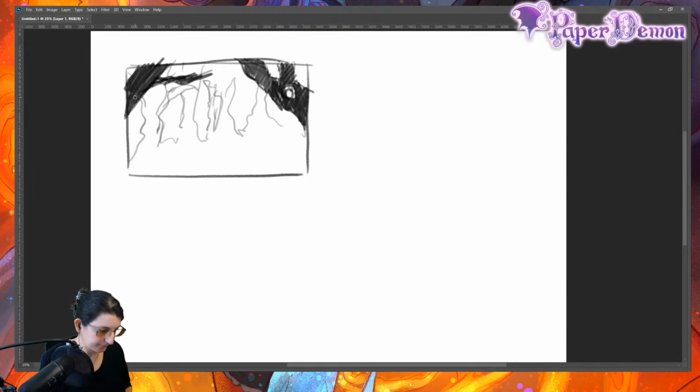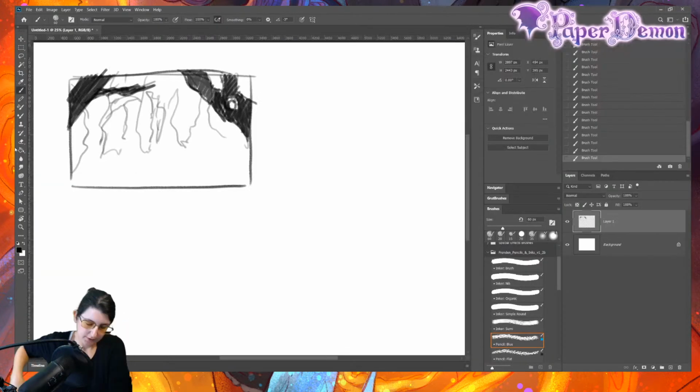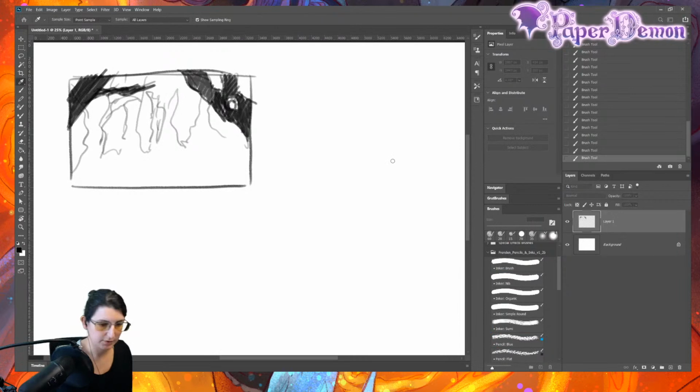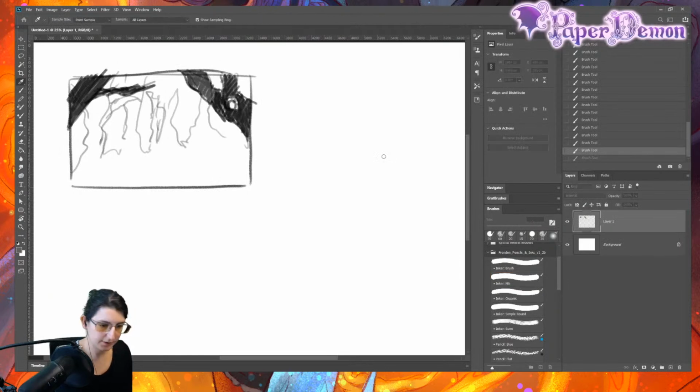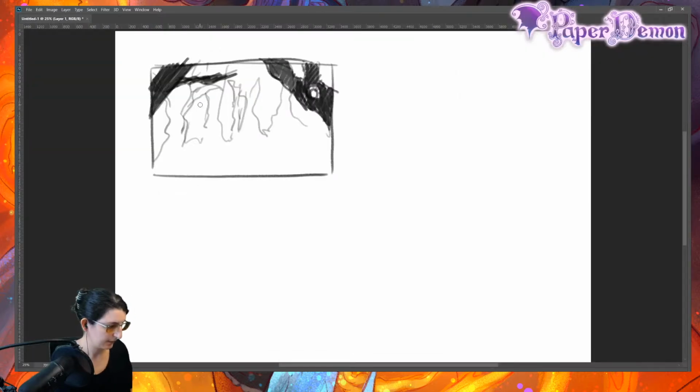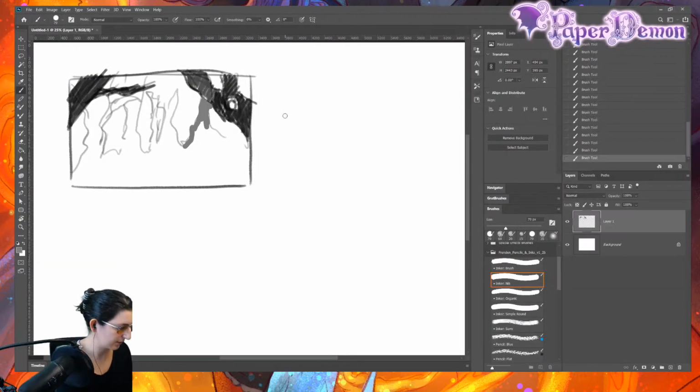And then let me change my brush here. Switch to a gray. That's too dark. Then these trees that are a little bit, that's still a little too dark. Let me change that. A little lighter. Then these trees that are in a middle ground.